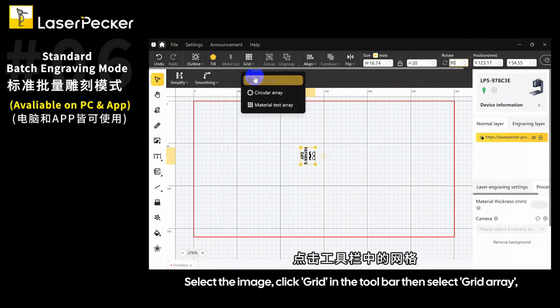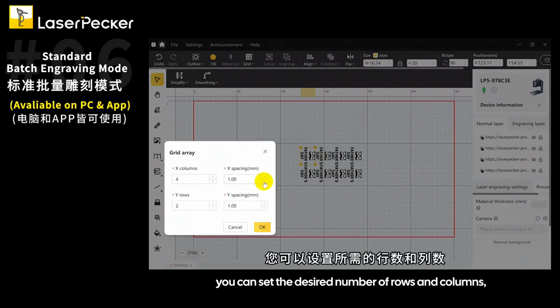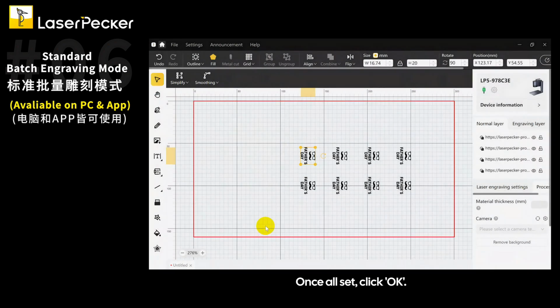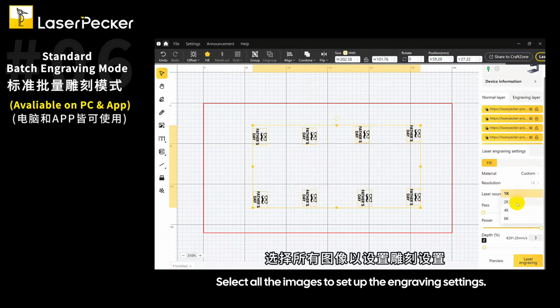Select the image, click Grid in the toolbar, then select Grid Array. You can set the desired number of rows and columns, as well as the spacing to automatically generate several images. Once all set, click OK. Select all the images to set up the engraving settings.